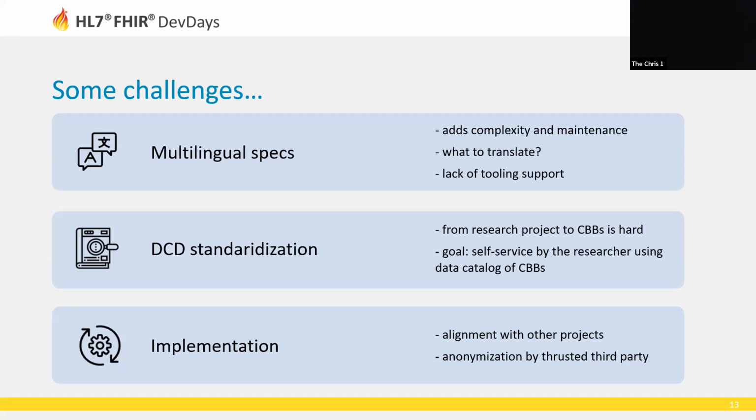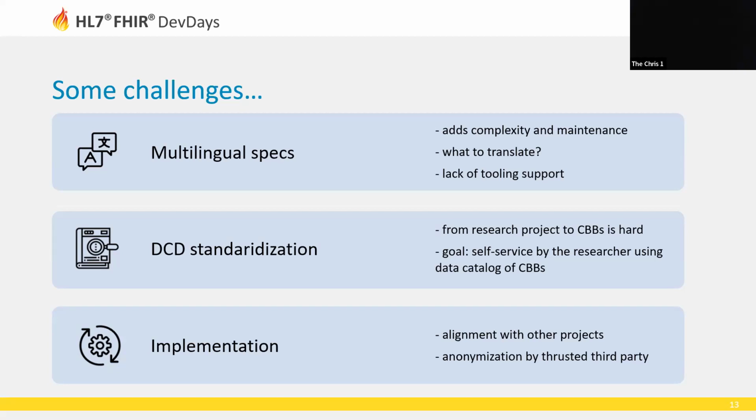But also the standardization of those data collection definitions is pretty hard, especially if you try from an existing research project to map that to clinical building blocks. That's pretty hard because you have very specific research data points that do not every time map very well, and just a lot of pain. So we only do this for new data collection definitions that need to be made, to start off with: hey, this is the catalog of things that should be living in the systems, and please use this first, because if you want to do this, it's standardized and you can get your data quicker. Maybe you don't have anything and maybe you need to do a lot of computation yourself, but start out here.